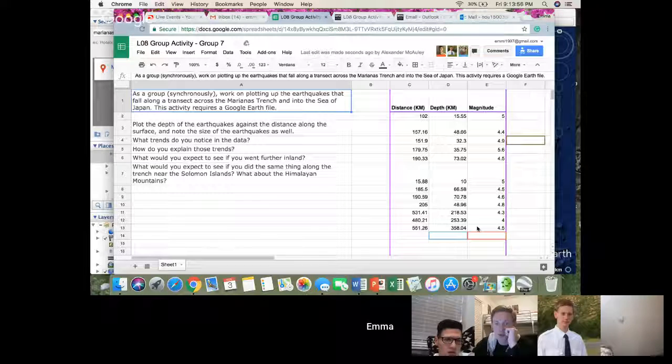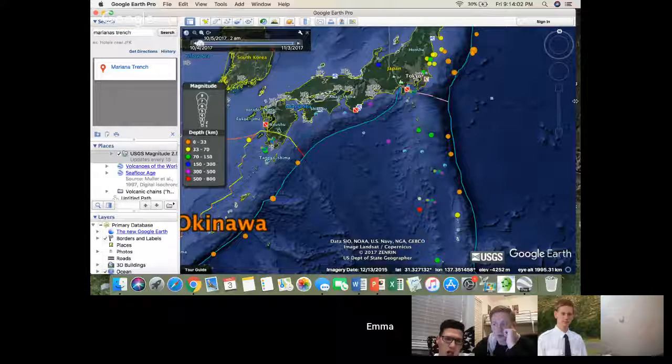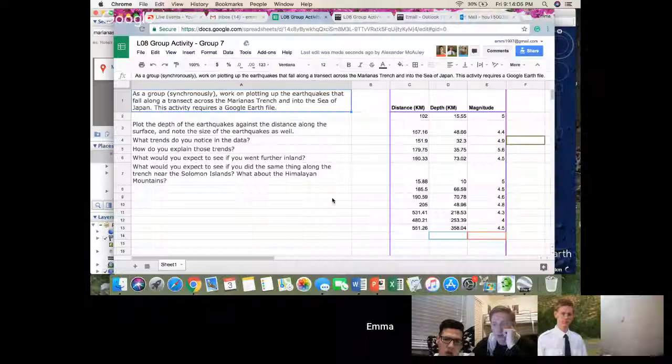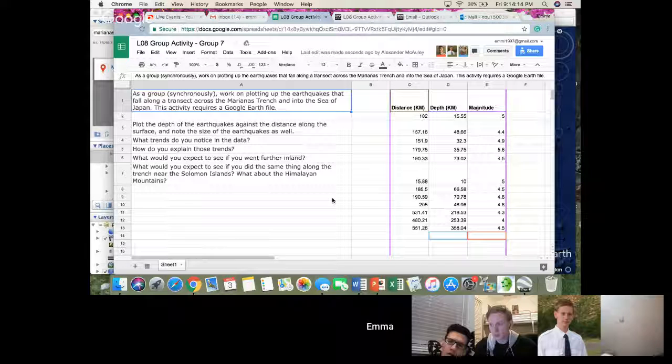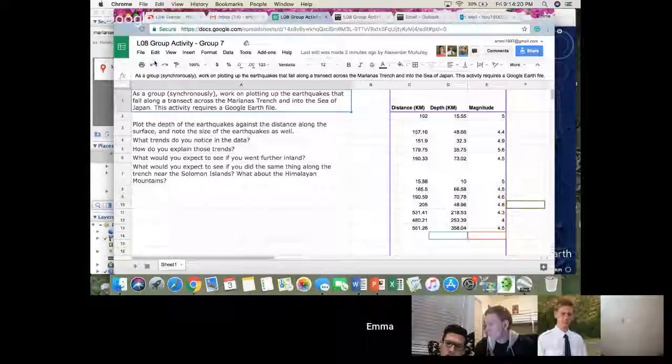Something that I noticed as I was reading it, and it was probably easier for me to see because I was reading it to you guys, I'm sure you guys caught it too, was that the closer it was to the trench, the less deep it was, and the further away it was from the trench, the more deep it was. That's true. Like the earthquake. That was something that I noticed.